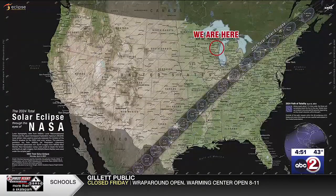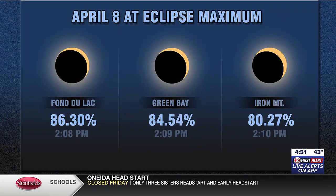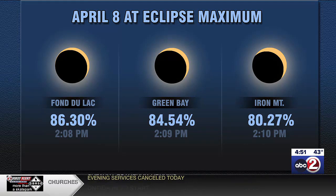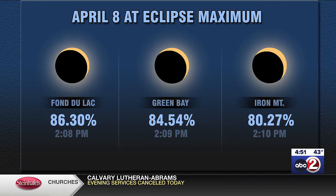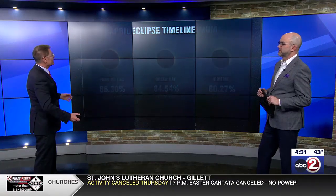Just to recap, we will not see a total eclipse here. It'll run from Texas through Maine, but we're north of the track, so here it will be viewed as a partial solar eclipse. Those of you south, closer to the track of totality, will see less of the sun at midpoint, and those of you north will see a little bit more sun.